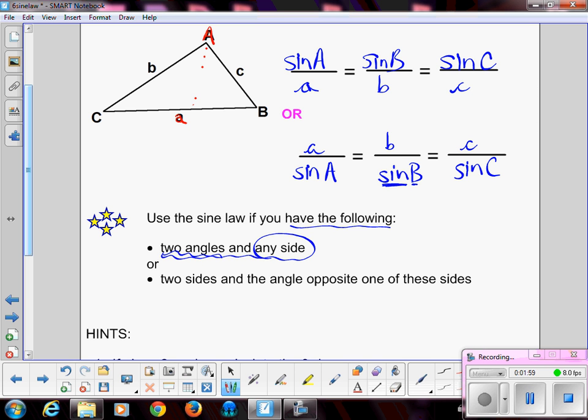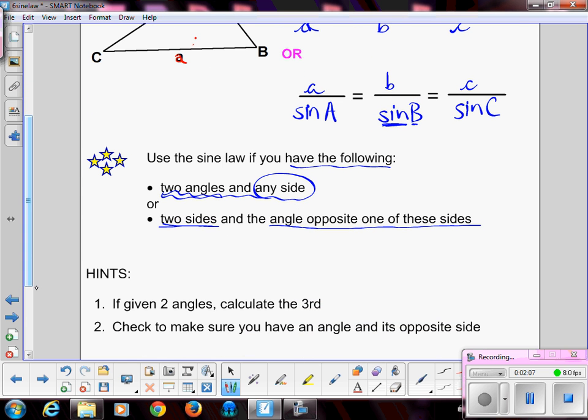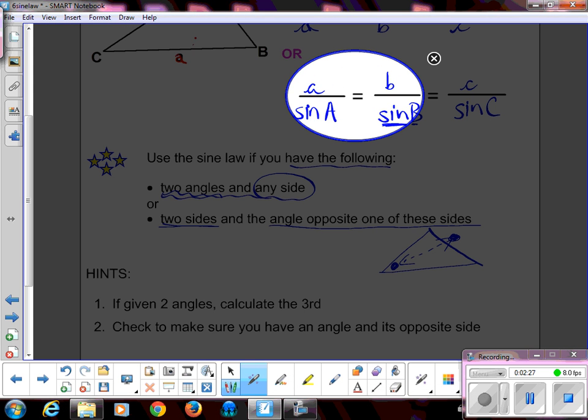The other time that I can use it, when I have two sides and the angle opposite one of these sides. Now, I often don't look to see whether I have two sides, but one thing that I do really look at is if I know this side here, I would need to know this angle here. So I need to know a side and its angle directly across. I need that because if you look at what we're talking about, solving ratios. The only way to solve a ratio is I would need to know something that's both on the top and on the bottom in order that when I cross multiply, I'm not left with too many unknowns.